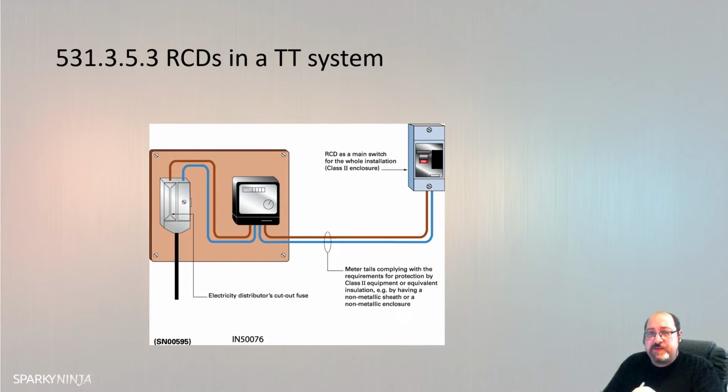On TT systems, it's always good to try to install an RCD that is suitable for the installation. Let's remember that fire protection is 300 milliamp. So we need to make sure we try to be sensible. We'll take an electrode resistance measurement, and we'll do 50 volts over that, and then we'll get the next device that will allow for that value of RA. So it might be 500 milliamp, 300 milliamp or so, and that's not a problem. Do remember the seasonal variation though.